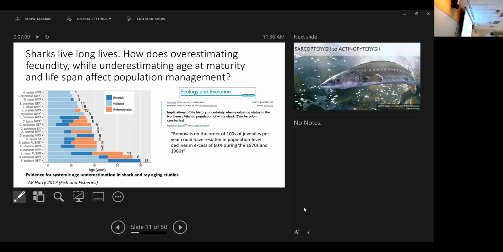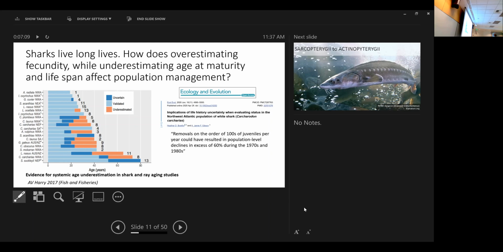And if you underestimate that, it means that this whole reservoir, like you would expect for a short-lived fish to have that tapered curve so that you expect fewer fully mature adults. But in reality, because they're so long-lived and have such low fecundity, they need a reservoir of really older fish, and they should have a higher proportion of older fish. So in summary, if you have a long life, you should expect there to be more old fish.